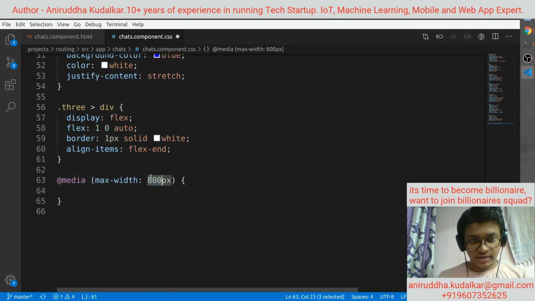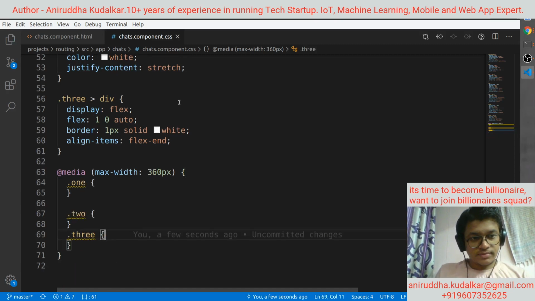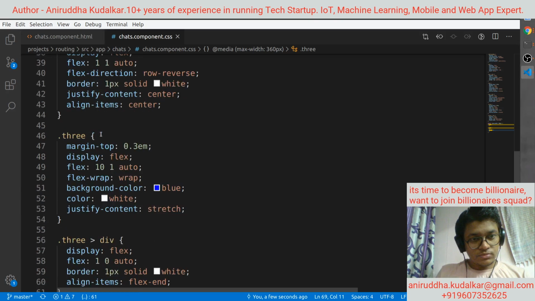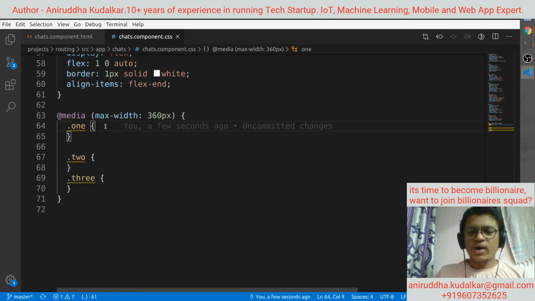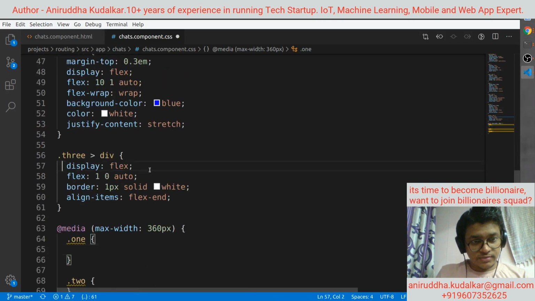360px, dot 1, dot 2, dot 3, 1 to 3. No, but why is wrap not working? That's my concern. Display flex we need.